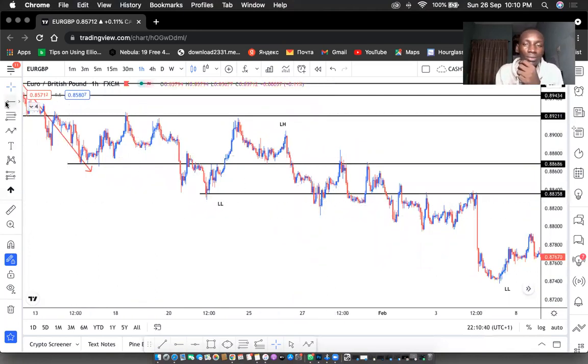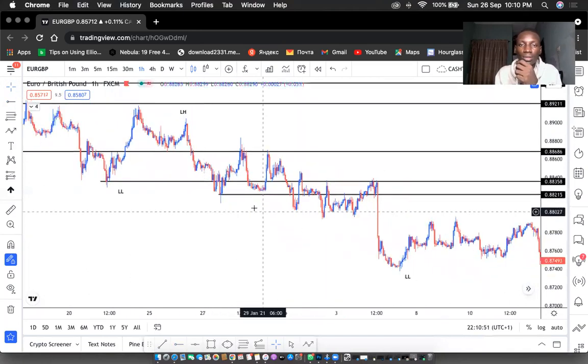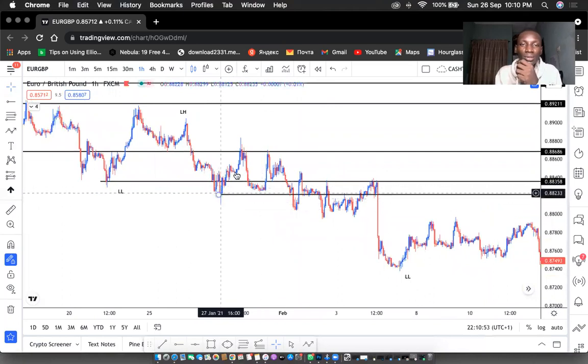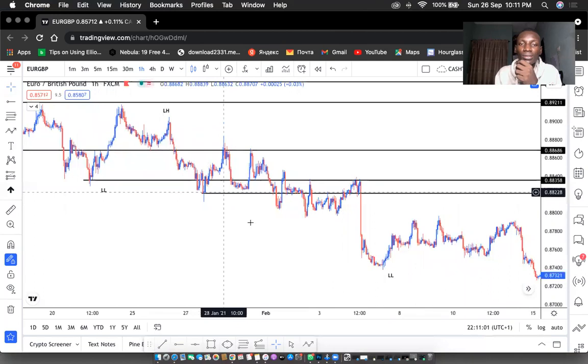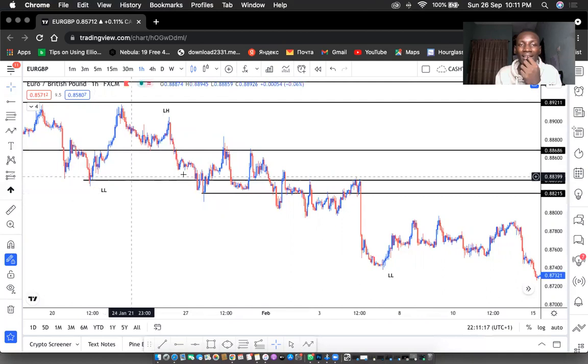Okay, now price made a new low here. That's now our new low. When price came to this low, what did it do? It bought. And it came close to it again. What did it do? It bought. So until price removes this low, we are still seeing price as going up. Eventually, after the sideways move right here, price broke it. It came back, it broke it back to the upside, making this low here the valid one.